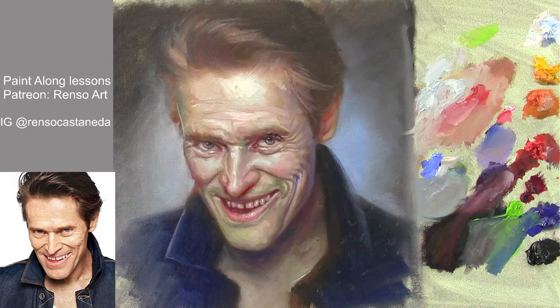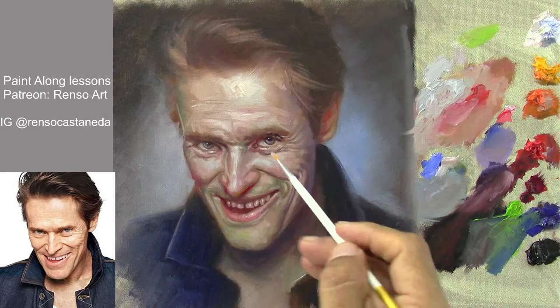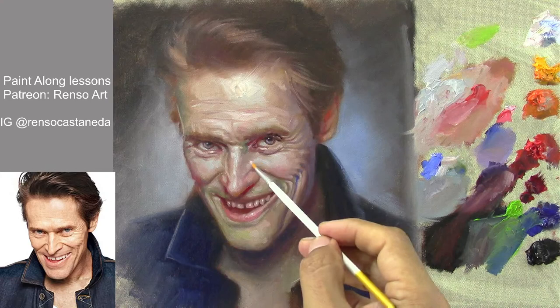What else? What else? The nose. Okay, more light here to feel the roughness of this area. You know, the face is made up of a lot of spherical shapes.